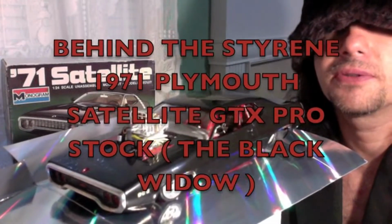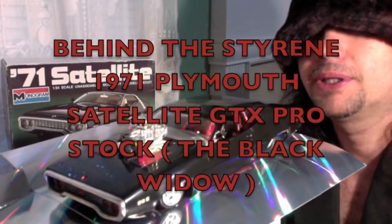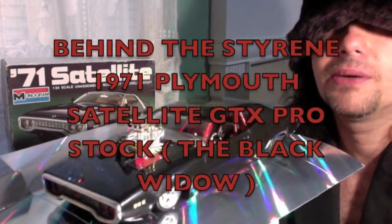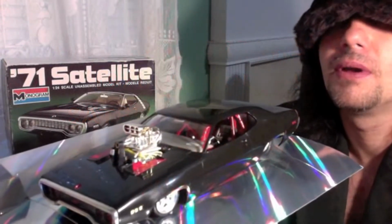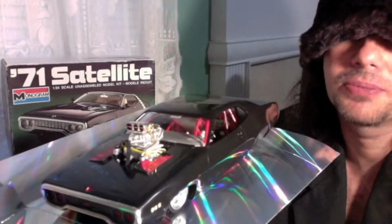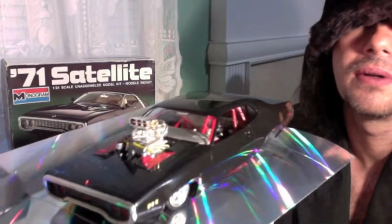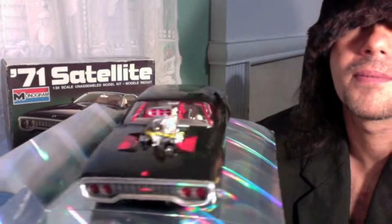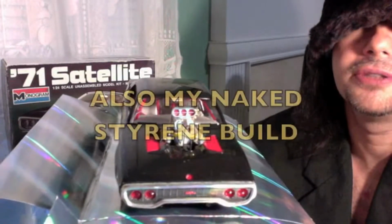All right, this car is for all the guys who've been following my naked styrene build. Ladies and gentlemen, I want to introduce the Black Widow. It's a 1971 Plymouth Satellite GTX Pro Stock. Here for your viewing pleasure.